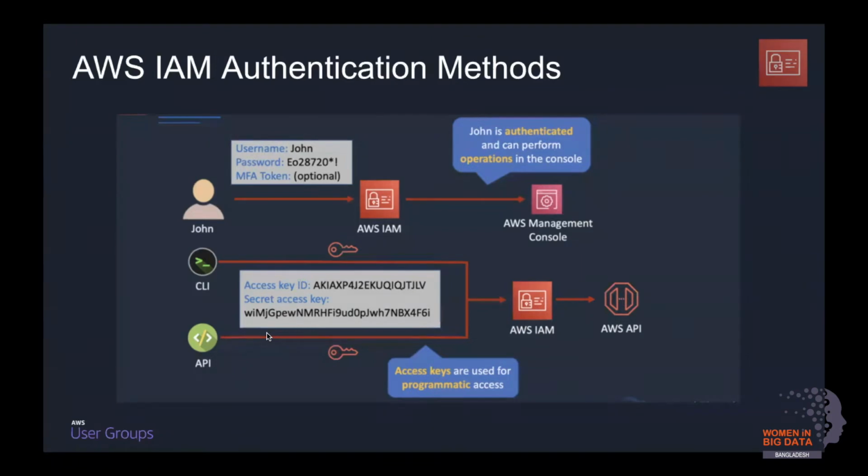But ideally, as AWS always mentions, try to use more of an IAM role. So that's how, in three ways, as a user from the AWS console, in the form of CLI, in the form of API, behind the scene IAM plays a pivotal role when it comes to authentication.